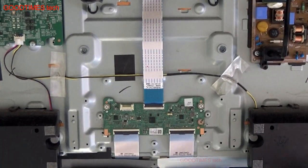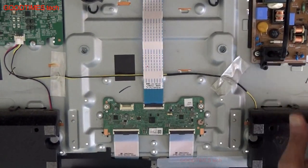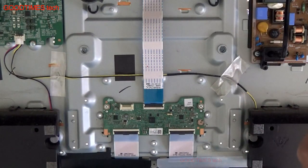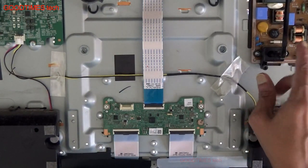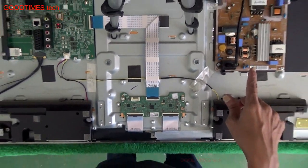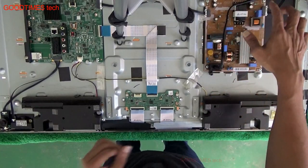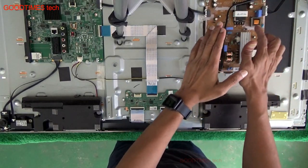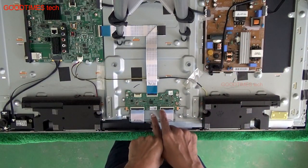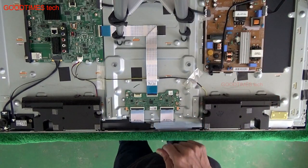Okay, here the power is in, and now as we have connected the mains power cord, be careful, as you can see, it's switched on. When it is connected, be careful that it does not touch any part of this power supply board. The only thing is, you can diagnose on the main board and this one. If we are not getting voltage, then we will go back to the power supply. We will check the voltage here first.